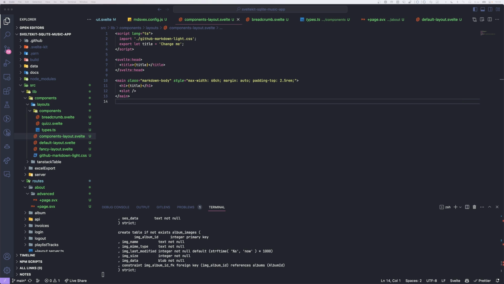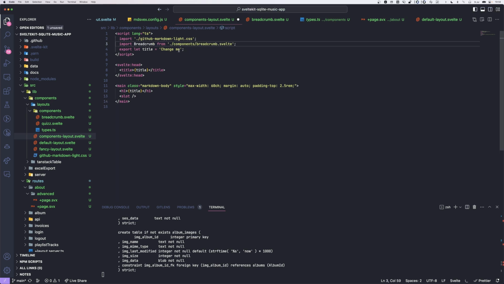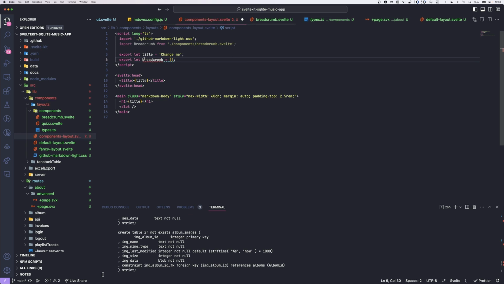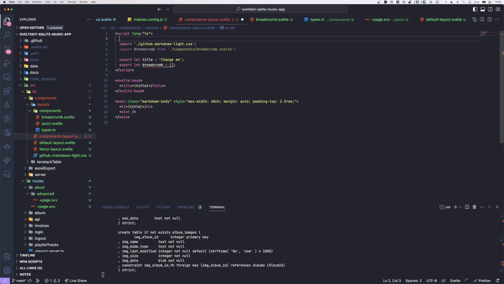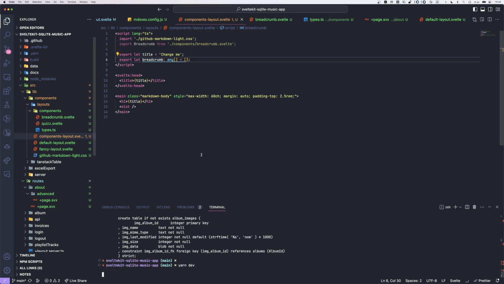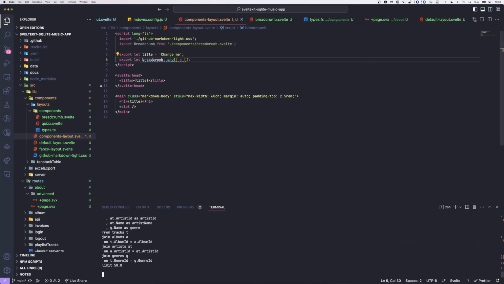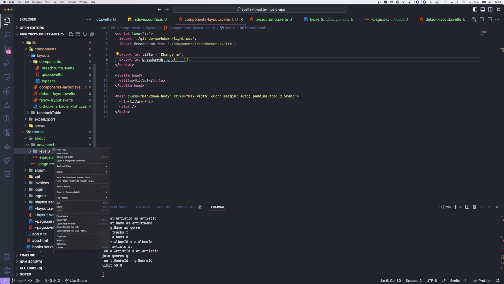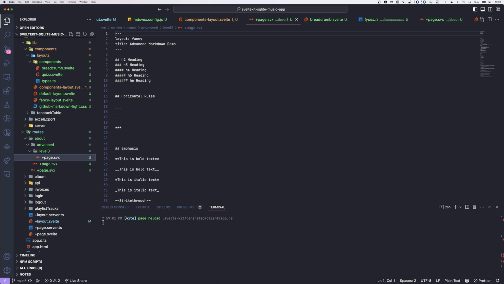We have this component, we can then import it into this file, and we also export a new breadcrumb thingy here. One thing you need to be aware of is I said it's language TS, but actually it's not working when you put any type info here. So if I, for example, say this is an any array and restart the server and navigate to something that uses this, so new folder level 3, and I create a file in here.